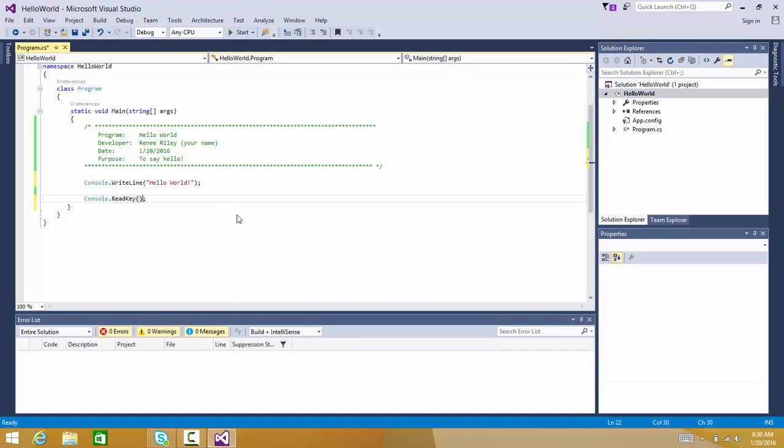Okay, so we've got our program written. I'm going to go do Save All and save everything in my program file, and I'm going to finish up here because that was our Hello World program. Do explore Visual Studio a little more, get familiar with it, because it can very much be your friend.